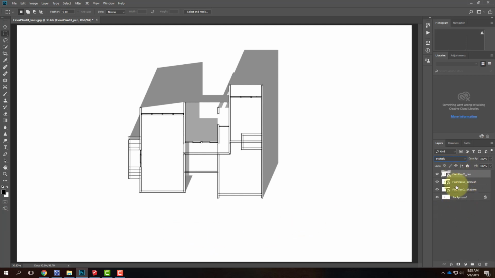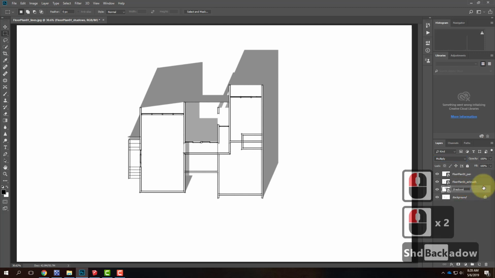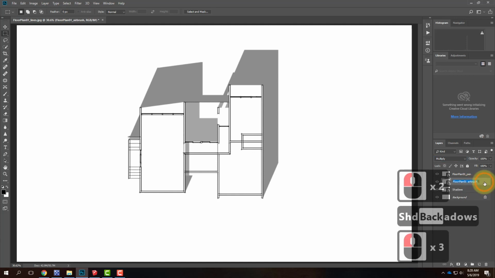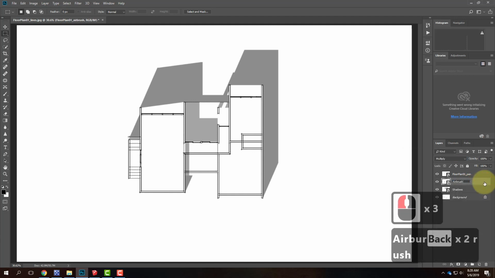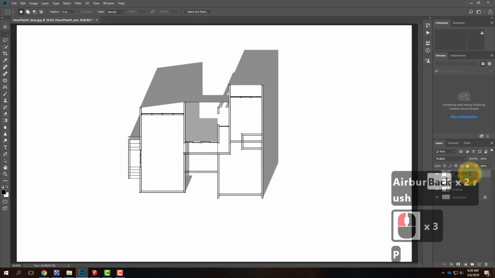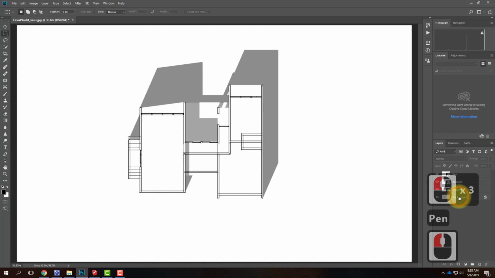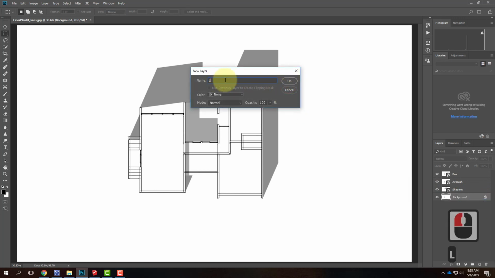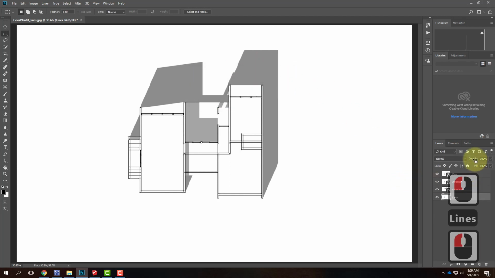In the interest of clarity here, I'm going to rename my layers. So let me double click on each layer. First one is shadows. Next one here is airbrush. This one is pen. And I'm also going to unlock the background layer. So I'll right-click on background and say Layer from Background. This one will be called Lines. And I'll go ahead and say OK. Organization starts to become important because there's lots of additional layers that we're going to be creating. And so organizing your layers, naming your layers, makes it a lot easier to find objects long term.